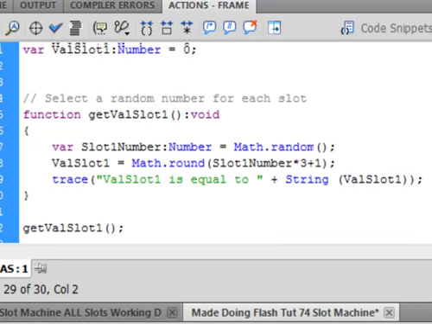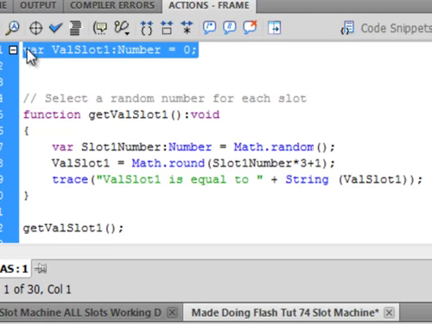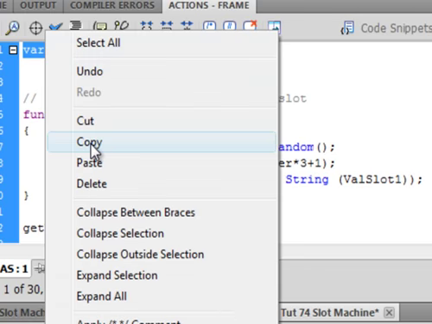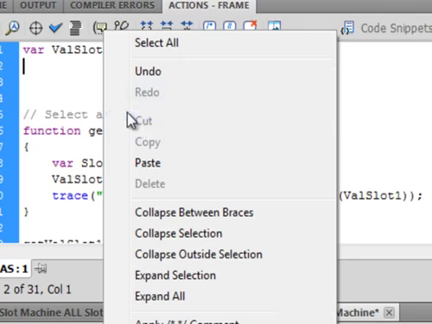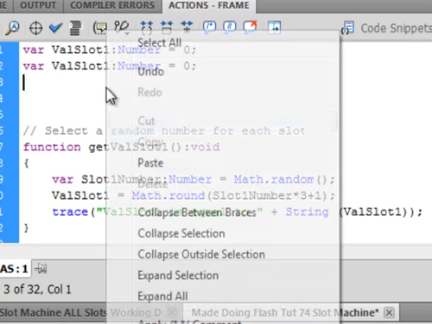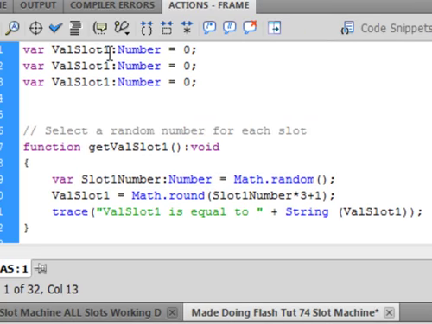So I'll do one with you to get it done. This one's going to be an easy one. First, go copy this, enter, paste, enter, paste. Change this to a 1, change this to a 2, and this to a 3. So that solves that section.